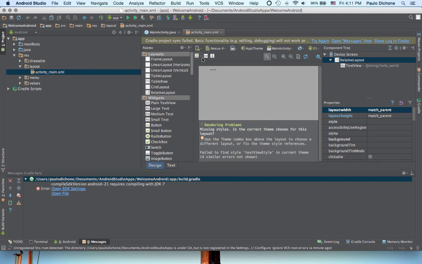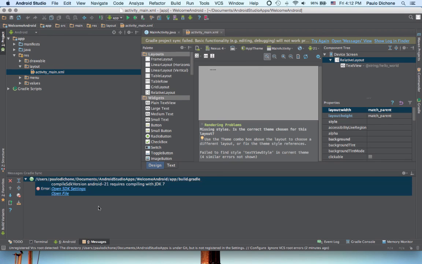As you can see, we have our Android project and everything here. Don't worry, I know there's a lot of things here to learn, and it can be a little bit overwhelming, but do not worry. Now, there's a problem here, and I made sure to leave this way so that I can explain to you what's going on. It says here Gradle project sync failed, so we have some issues here, and as you can see, we have problems rendering our emulator here.